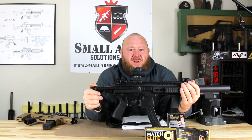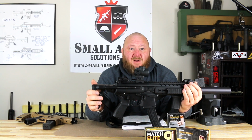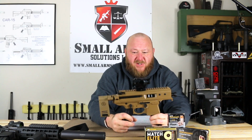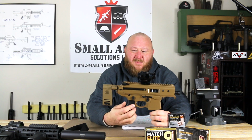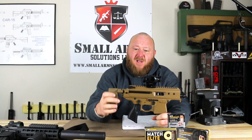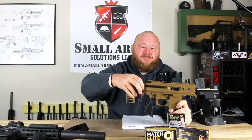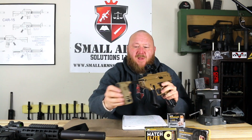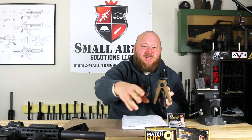But the Copperhead really does come from the MPX weapons family. Shown here is the Copperhead. We can see this is a very strange looking little gun. The different kind of pistol grip. We also have a brace on here. This is a telescopic brace. So you can pull that right out, and then your brace opens up, as you see, like so, and you have your brace in here.